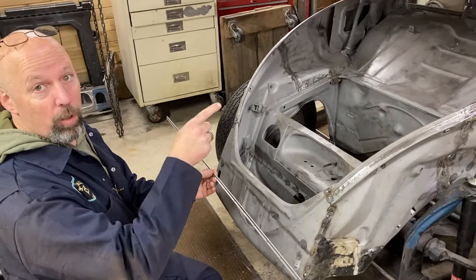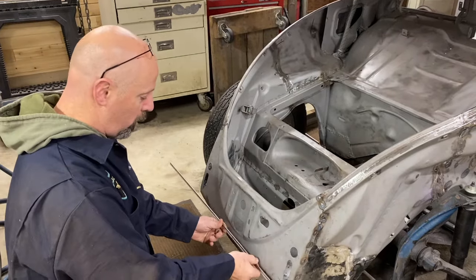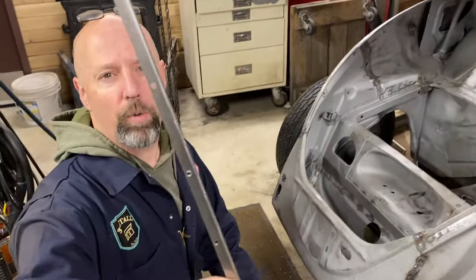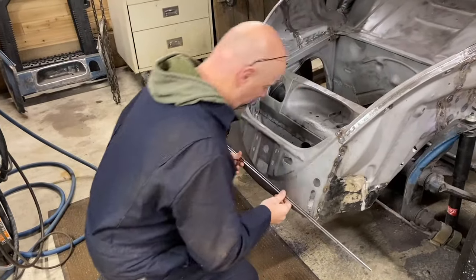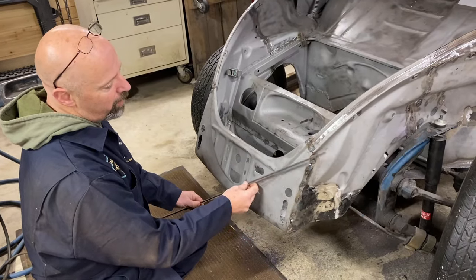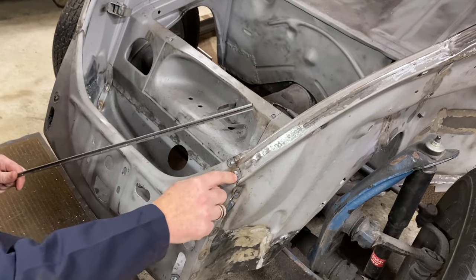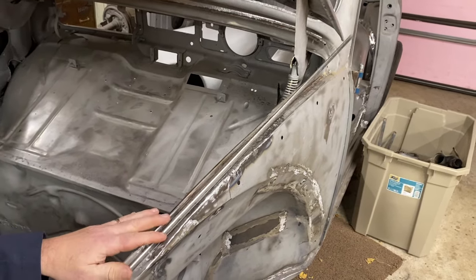We learned a lot doing the rear apron. What we did there is the curl part goes inside and the flange part goes out, and then the rubber gasket covers it up. This is a little tricky to weld because there are really small eighth-inch diameter holes — not much of a flange to drill a larger hole, but it works if you're careful. We measure the very middle to line it up with the center of the car, wrap it around, and where the apron ends and the front corner starts we'll have a gap, so we cut this one off, drill a hole at the end, plug weld there, and the next piece wraps around up to the top — pretty close to the right length.